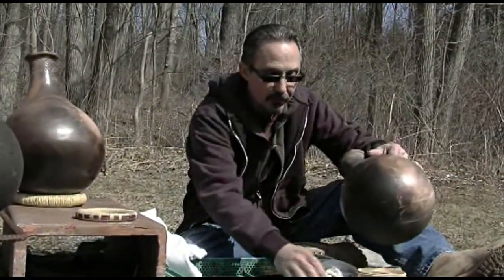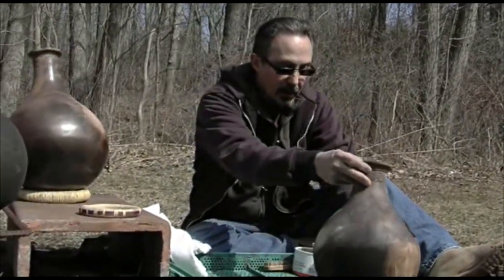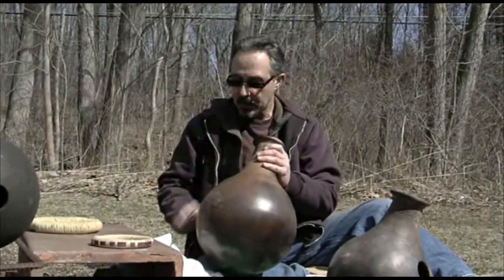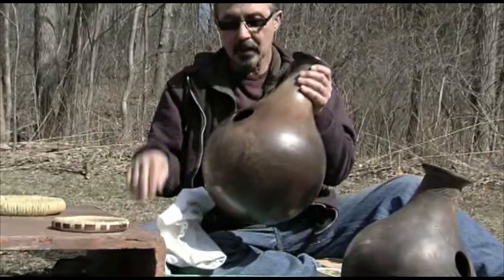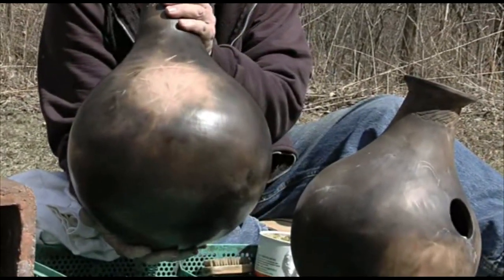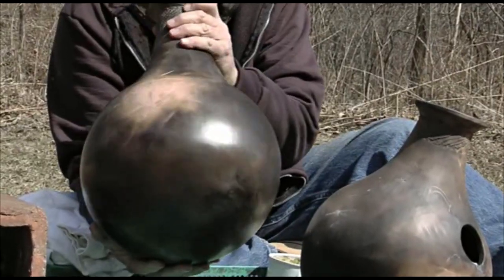I have another drum here. Again, another size. That has been burnished already. So you can see what a nice, warm, interesting finish this gives the drum.